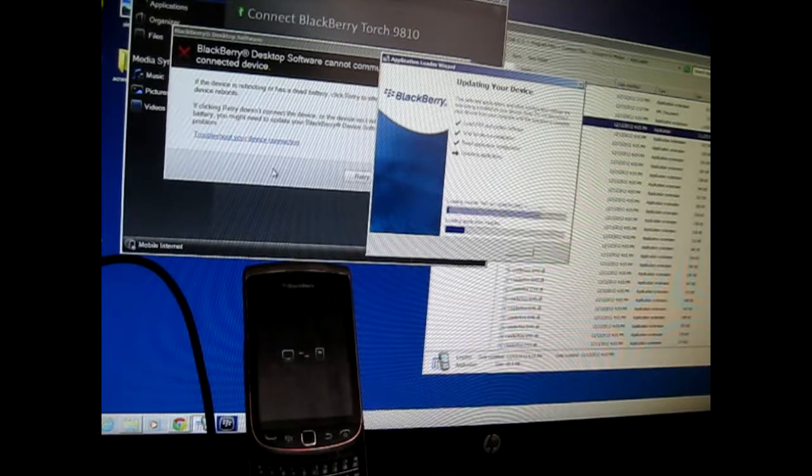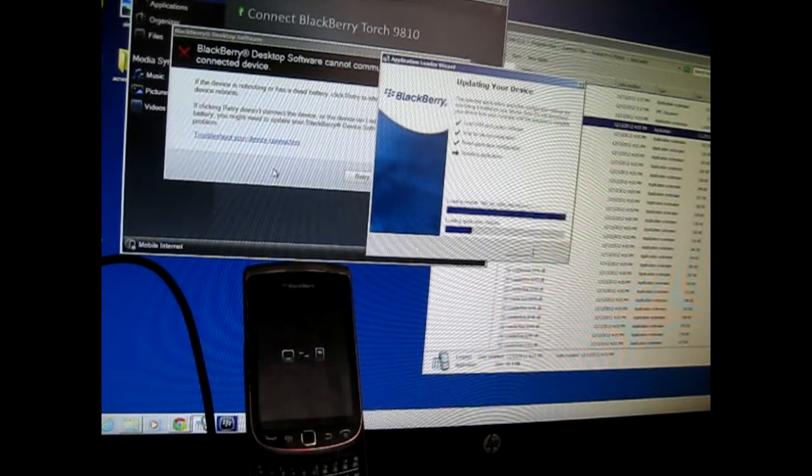So the BlackBerry system is going to get in there. There's going to be an update, there's going to be configuration, so all those modules will go back in the phone, and the phone is going to be a brand new, really wiped phone.